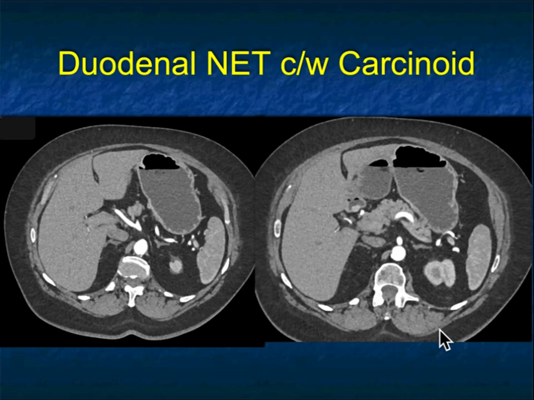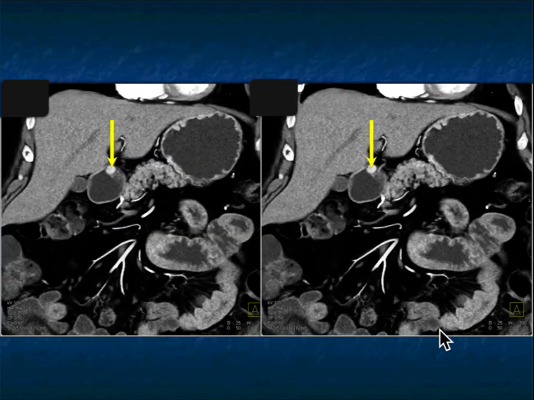You look at this patient with abdominal pain, and you look quickly, maybe you don't see much, but a normal, pretty scan, arterial phase. But if you look harder, there's a 1 centimeter lesion right in the duodenum. If I do the coronal views and narrow the window a bit, look how much more obvious it is, right? Perfectly obvious 1 centimeter lesion in the duodenum. Classic for a carcinoid tumor.